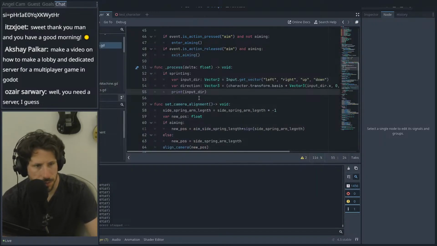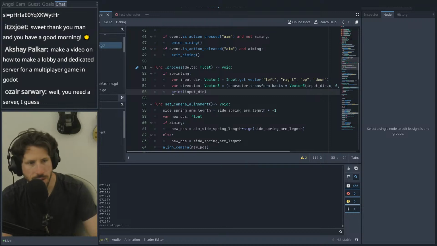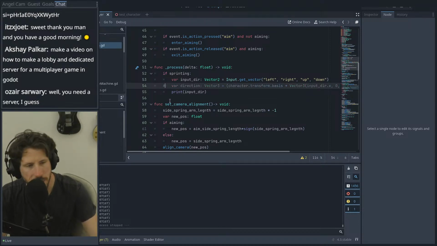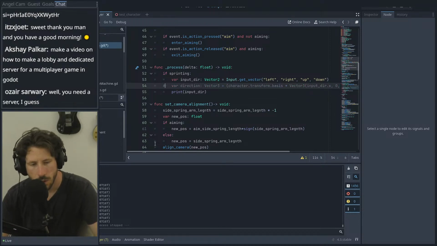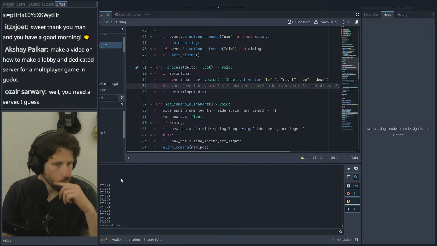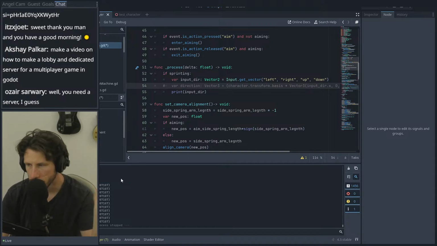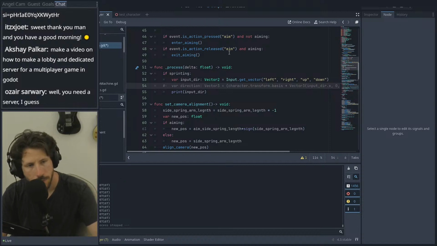Anyway, let's focus. Yeah, we don't actually need this basis bullshit. That's, I think, the problem I'm getting caught up on. We take this vector here, and we turn the character by that much, right? Just one time, but not continuously. Or continuously, I don't know.